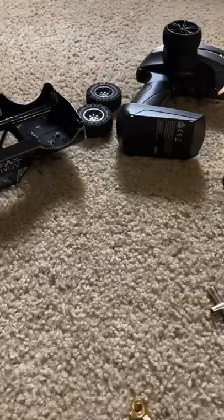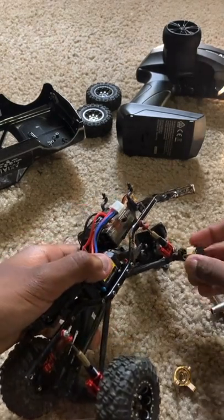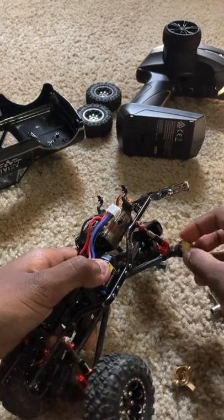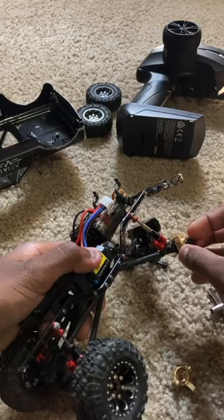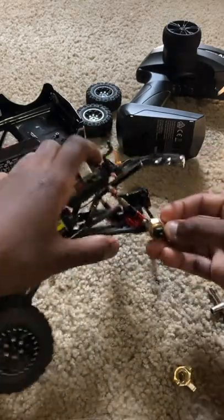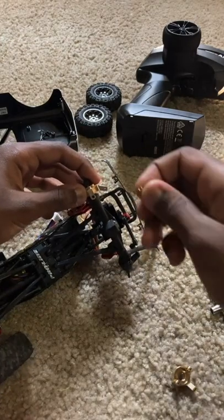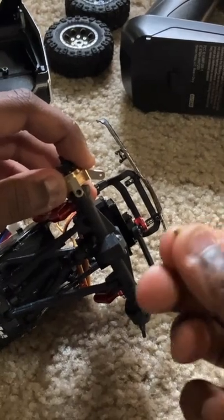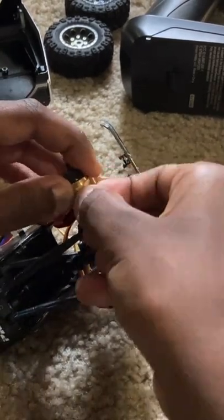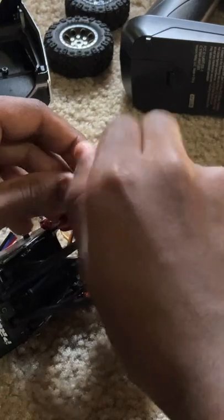Let's see. All right, so I got the hardware in a different spot. So now what we're going to do is get that second axle part in, slide it into the axle that's already in the housing. All right, so now that we got it on, what we'll need to do is grab one of these small parts. I don't even know what they're called. All right, now we're going to put a screw in between. Let's see. Going to align that perfectly.